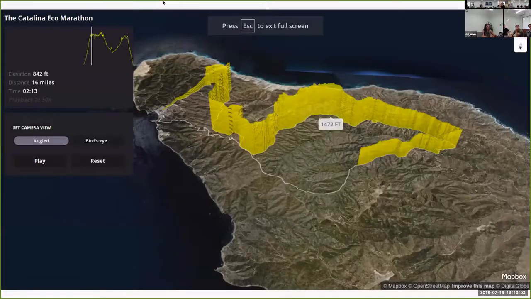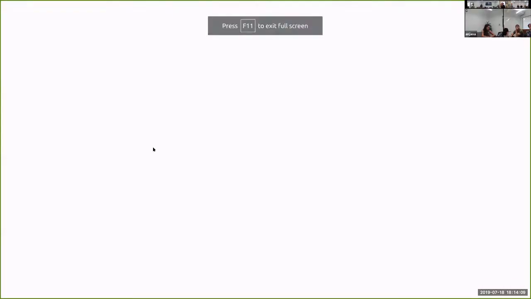Let's see if this is right. Yeah, this is another cool one. This is a visualization of an eco-marathon run on Catalina Island in California, where it plays back in real time as someone runs through the race. Let's see if I can load this demo.